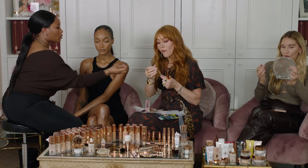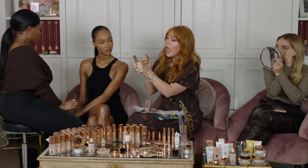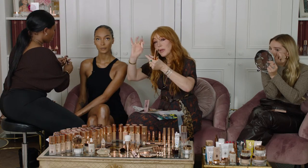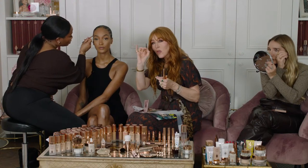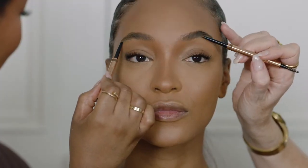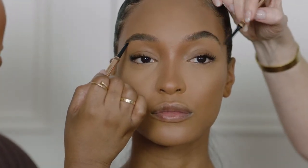So you literally can draw very fine. Now this is amazing, because this is a microfine pencil, with a slant, and it's an incredible formula. It's soft, but it's buttery, but it also holds, which is quite rare. And so you can mark those very, very fine little hairs all the way. I can't reach over there, but you can do fine little hairs which fill in the brow, and you can also get that beautiful sharp point if you want to elongate the brow. So this is a microfine pencil, with the most incredibly beautiful texture.